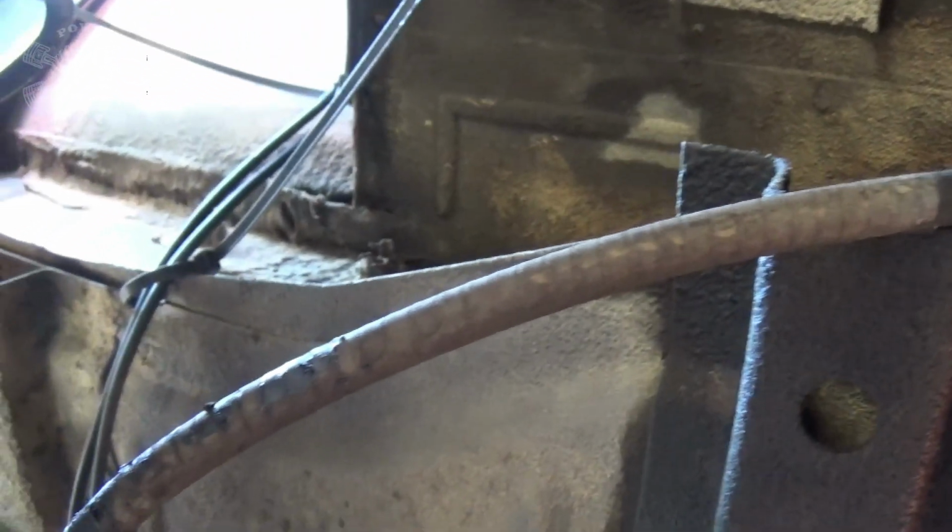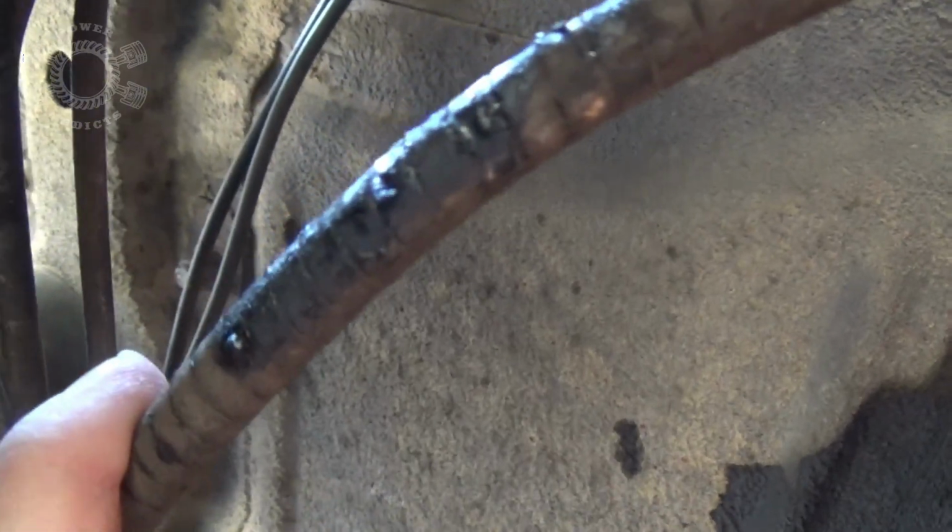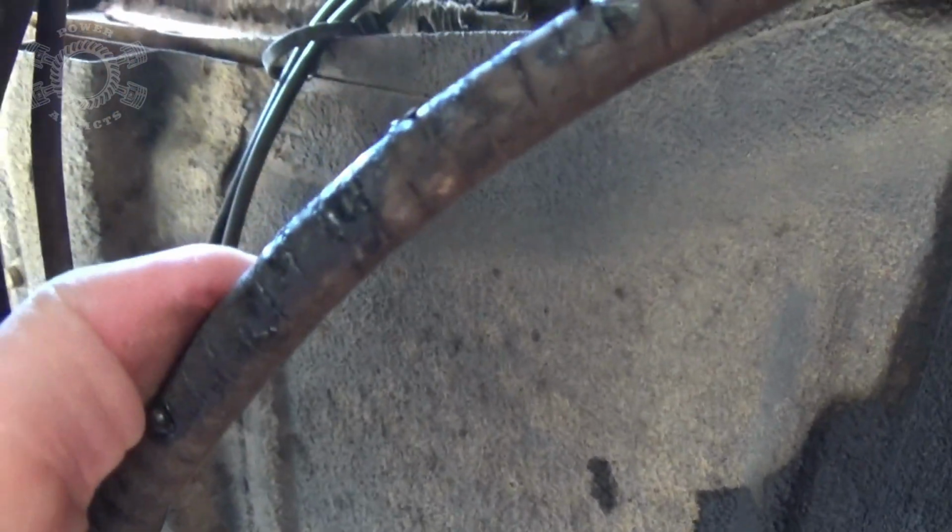Okay, so this is my e-brake cable. Look, right there. See all that black stuff? That was when this cable got so hot that the inner lining was melting through the sleeve. So how would an e-brake cable get hot?